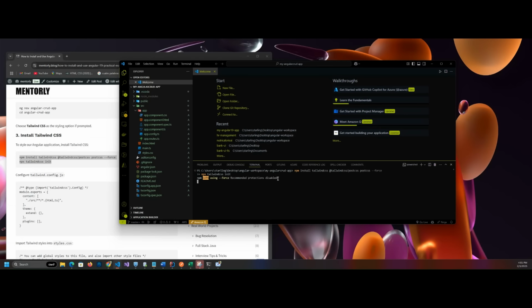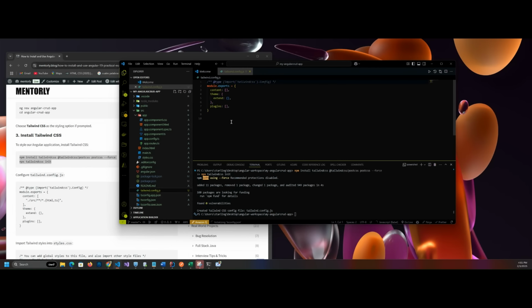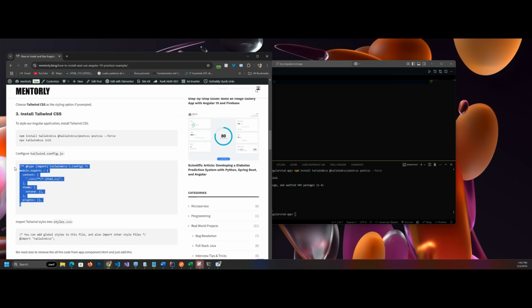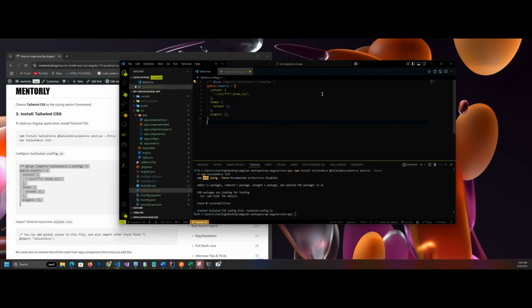Copy and paste this install, and you have a new config file called tailwind.config.js. This tailwind.config.js is to inject Tailwind in all modules, and we need to change it with this to have it injected correctly with our HTML code and TS code. And Angular can be imported in our application and used in our application.